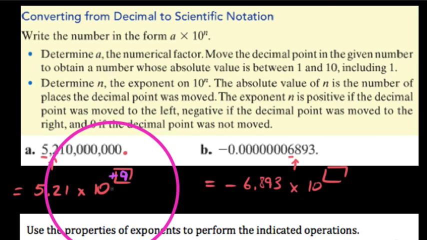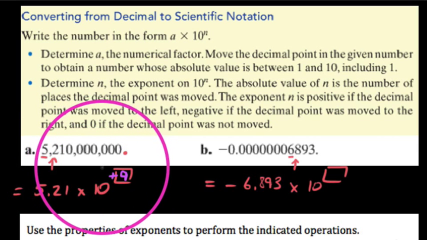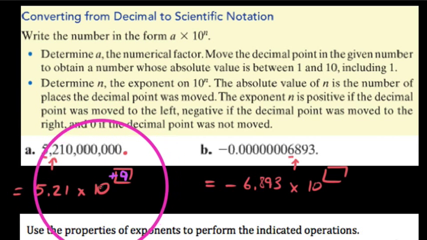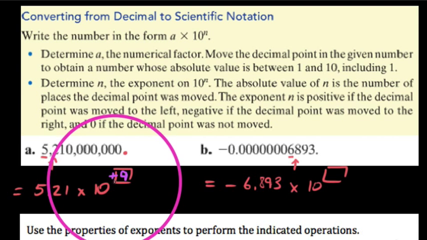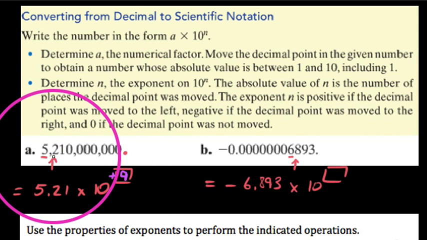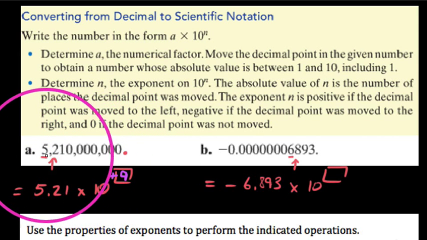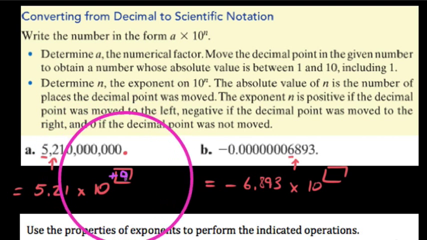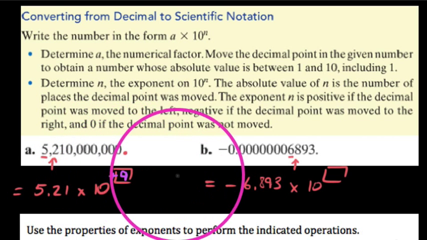One big reason why, no pun intended, is because this was a very big number. To get that number back, you're going to have to move your decimal place 9 places back to the right. But another way to look at this is you always count from the arrow that you put in here to the decimal. I counted 9 places, but to the right, and I associate right with being positive.